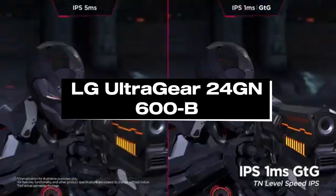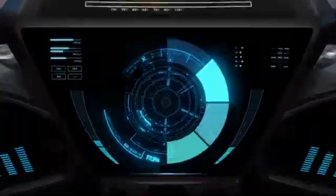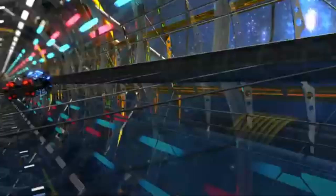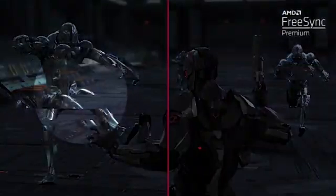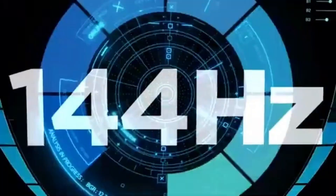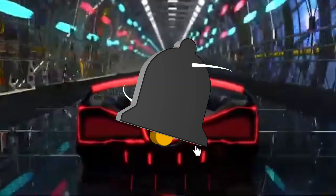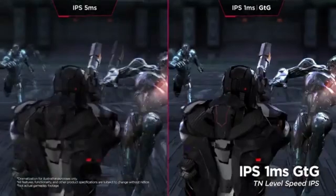Number 4: LG UltraGear 24GN600B. In 2024, Xbox Series X gaming will be enhanced with the LG UltraGear 24GN600B, the recommended gaming display for those looking to get the most out of their Xbox Series X. This display's exceptional images and responsiveness are designed to provide an unrivaled gaming experience. The 24-inch IPS display's full HD resolution creates stunning visuals with rich colors and minute details. Your Xbox Series X games offer incredible contrast and dynamic range because of HDR support. The LG UltraGear 24GN600B reduces motion blur with its blazingly quick response time and high refresh rate, putting you one step ahead in action-packed gaming. By matching the frame rate of your Xbox, this monitor almost completely removes screen tearing and offers a seamless gaming experience. It works with both NVIDIA G-Sync and AMD FreeSync.